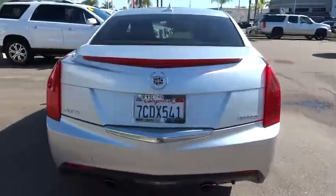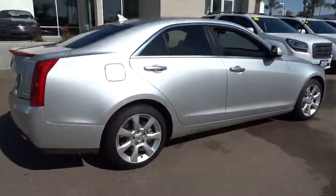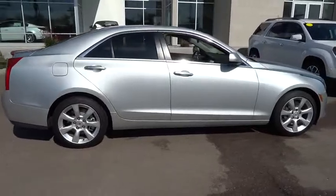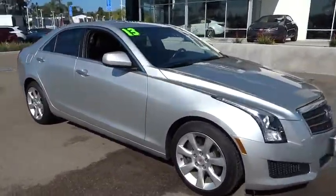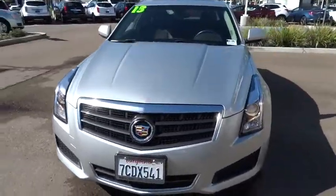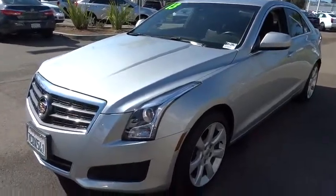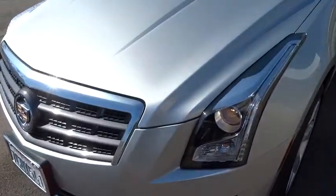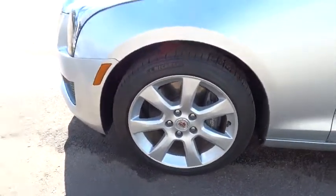Here are some of this vehicle's great options: traction control, power passenger seat, dual airbags, air conditioning, front power steering, four-wheel disc brakes, AM/FM stereo radio, trip computer, rear window defroster, compass, power windows, electronic stability control, brake assist, Sirius satellite radio, remote keyless entry, panic alarm, tachometer, overhead console, power driver seat, tilt steering wheel.